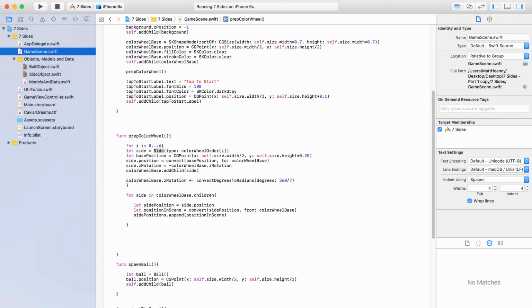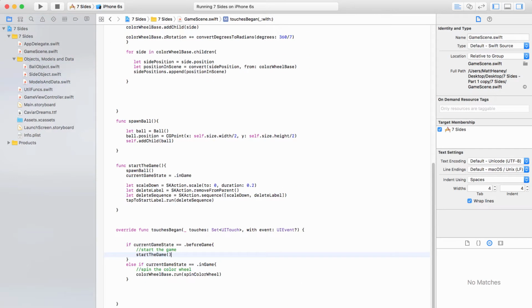So we haven't had to do anything in the game scene, and with these physics bodies, we can now set up the contacts, so we can run some code when a ball hits a side. So when two physics bodies overlap, when they make contact, we can trigger some code to run. However, there is another way that physics bodies interact with each other. In addition to contacts, physics bodies can collide into each other. That means effectively any object with a physics body will try to knock each other out of the way if they overlap.